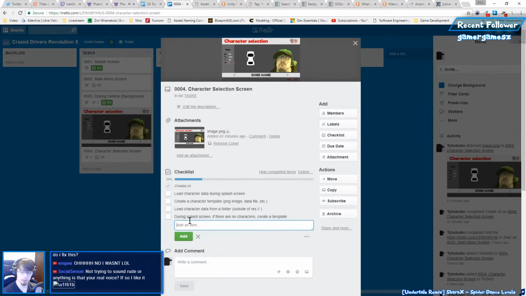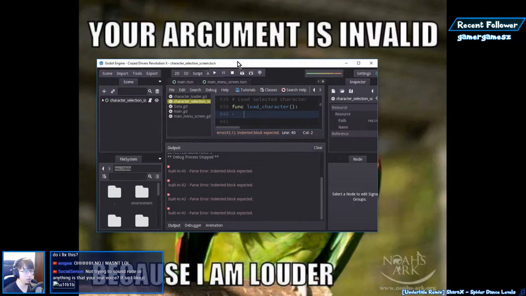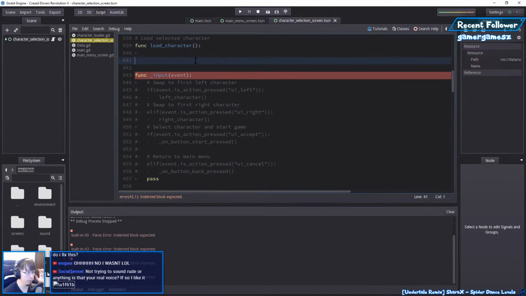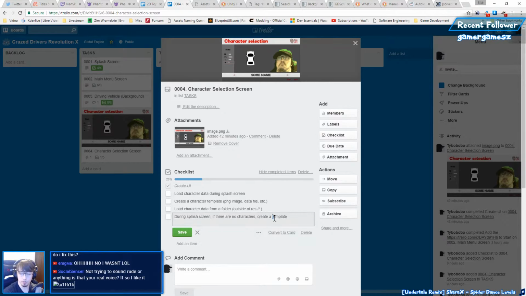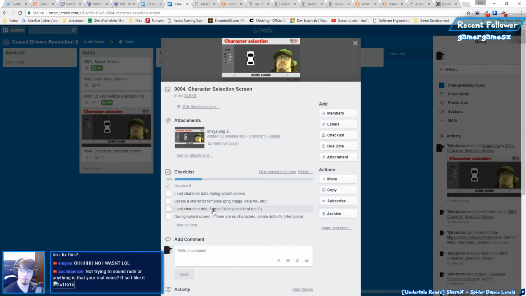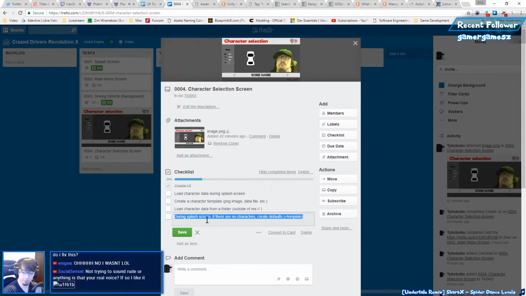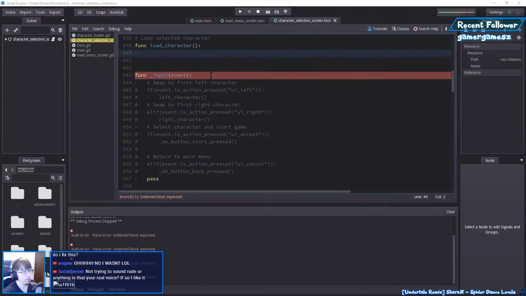Meaning, if there is no character folder, we're just going to create one from within the game itself, so it'll actually work. So instead, it won't be an error, because people won't have any idea how they would create their own character. Actually, not template. Let's create defaults plus template maybe. Now this is not something I'm going to do now. This is not a priority. I'm just writing it down so it won't be forgotten, because that's something we'll have to take into account at some point. So what are we doing here?